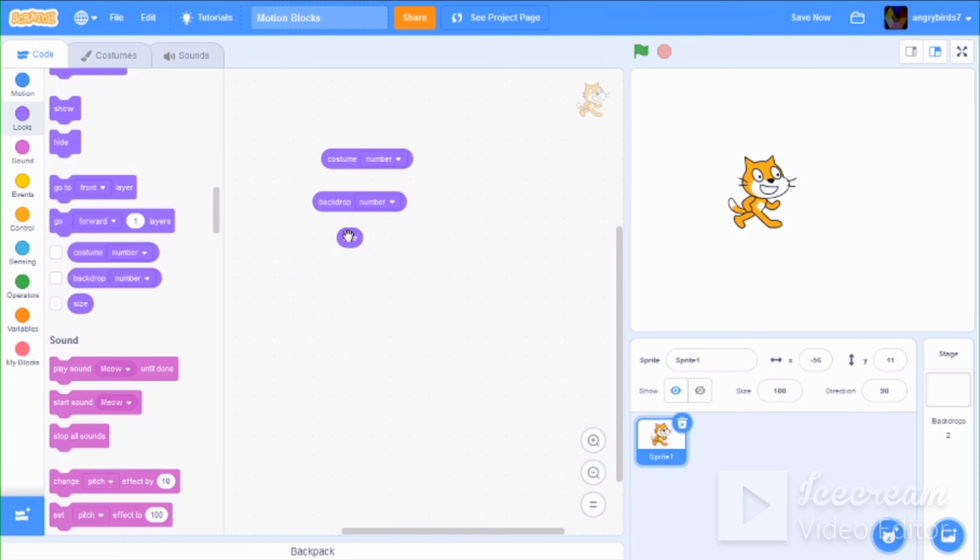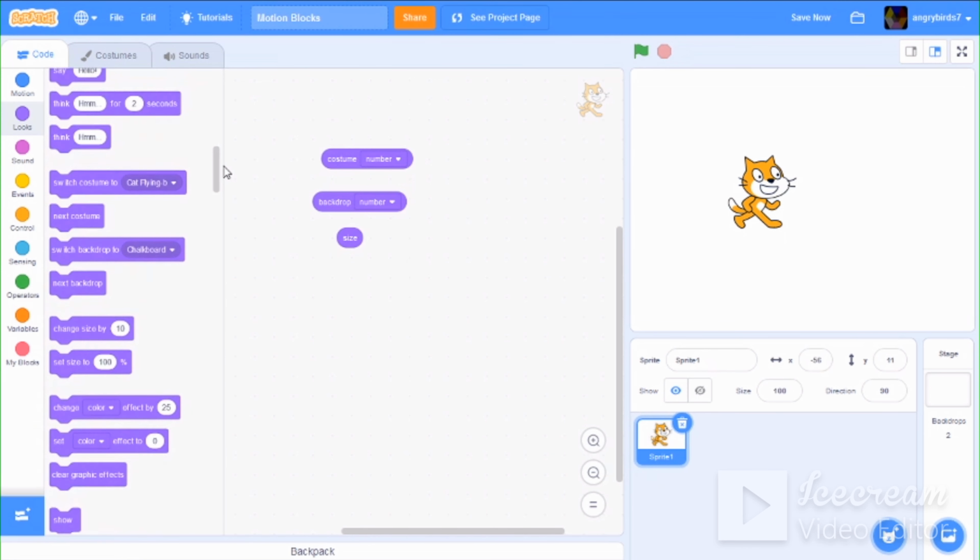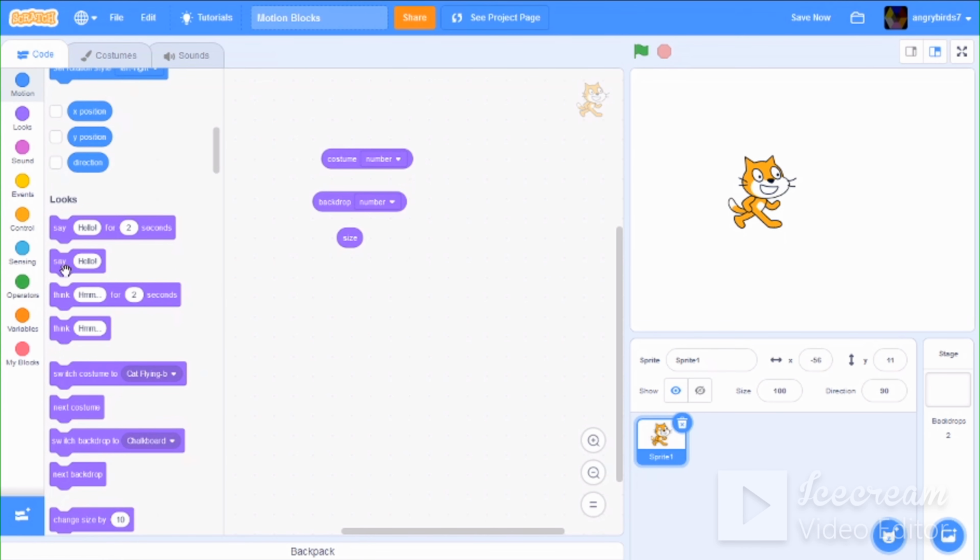So maybe he would say, let's go back to the top up here, right? He would say the costume number, right? So right now, which costume number is he? He seems to be costume number 1.